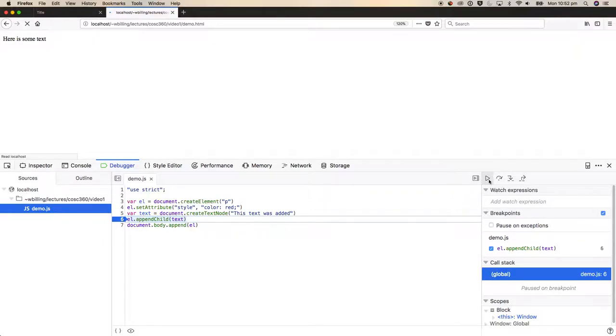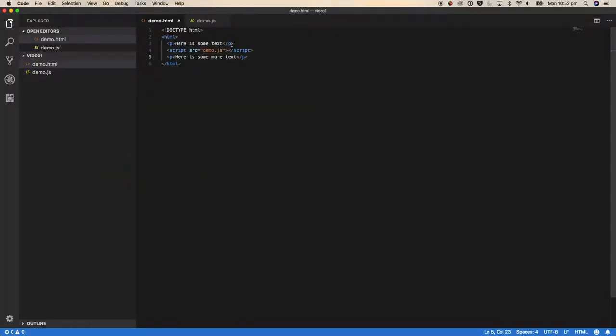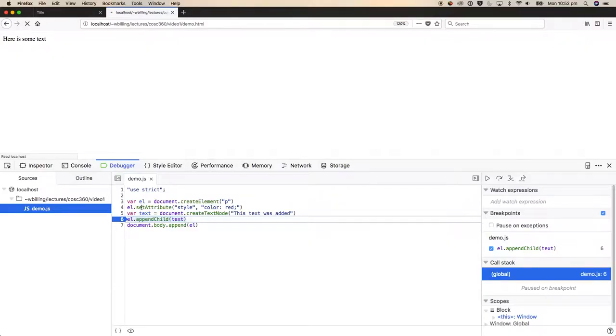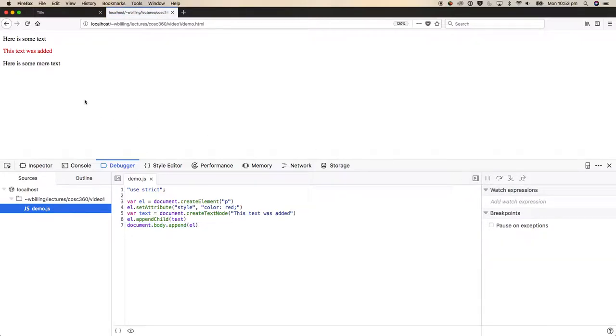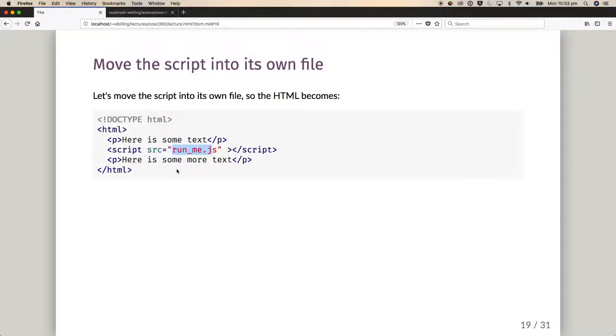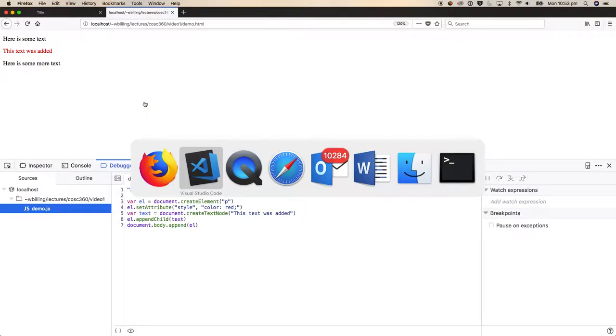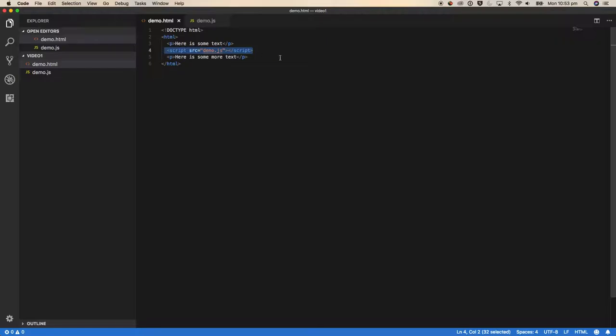And if I wanted it to continue, so here it stopped. We've seen that here is some text, that bit there just before it called this script. And so now in this script, it's created the element, it set the attributes, it's created the text node, it just hasn't yet put this stuff together and put it into the document. And so I could do typical debugging steps, I could step over lines, or I could cancel the breakpoint and hit continue and let it finish rendering. Okay. So there we've got a very little bit of JavaScript being loaded from a separate JavaScript file, and some things to notice about this.